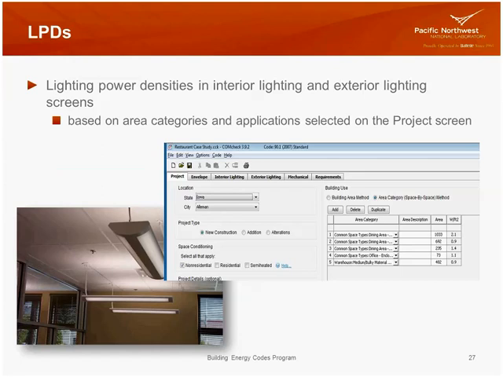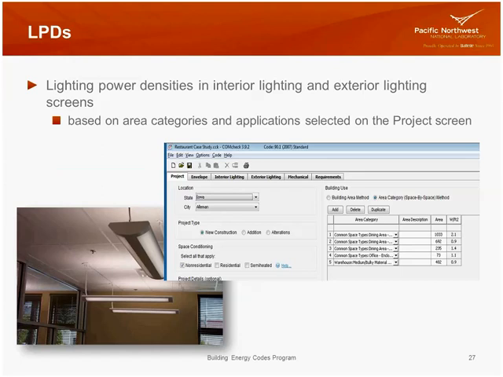Another screenshot, where the area category or space-by-space type has been chosen. You're going to see that you get watts per square foot based on the square footage of those areas. So they're all code dependent. Yet again, this is just one code, but it's giving you an example of that.